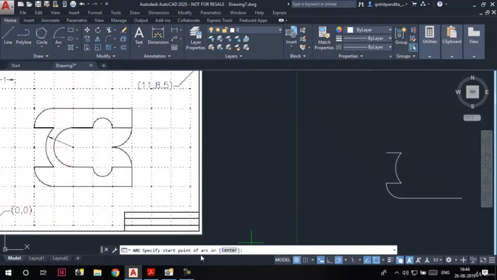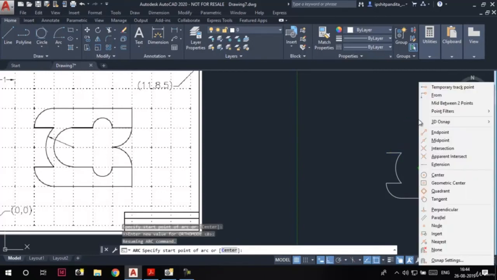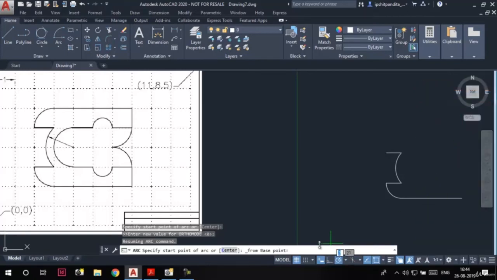Now the start point we know is at a distance of 1 unit from this point. Hold the shift key on your keypad and right click in the drawing area. You'll get this shortcut menu and it has different snap options in it. Choose this From option. Now the command line says that we need to specify the base point, and the base point is the one from which we know the distance to the other point.